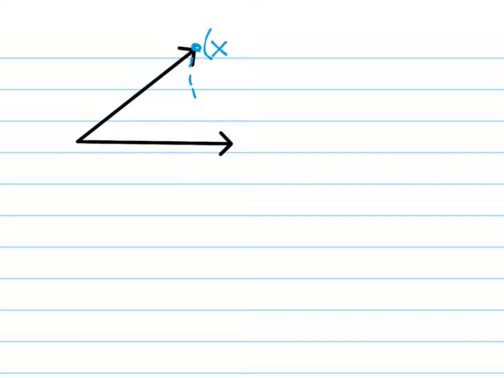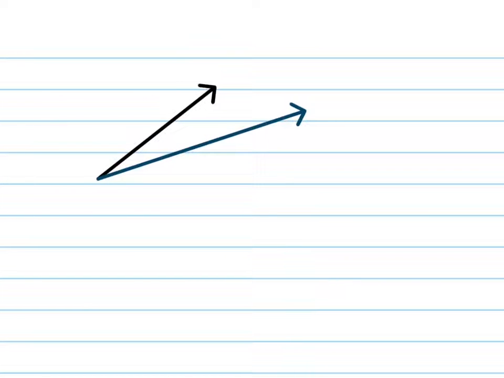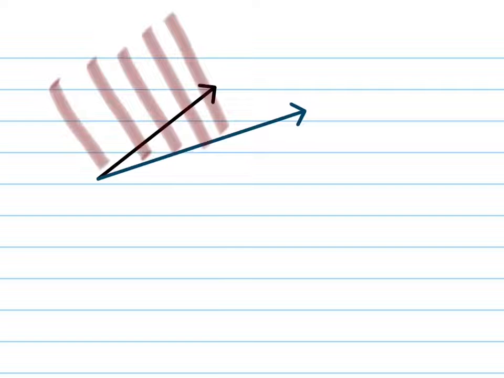Well, what we want to do is do that not down on the x-axis, but on any other random vector. So we're going to take one vector and project it onto another one. It's going to look something like this. I've got another vector, but it's not necessarily the x-axis or y-axis. It's just another vector, and you want to imagine projecting down onto that new vector. My lower one's a kind of bluish color. Imagine rays of sunshine coming down like this, and they would cast a shadow below, right?